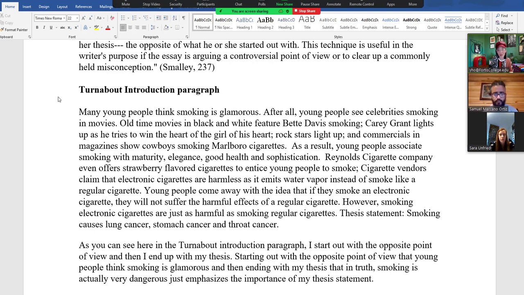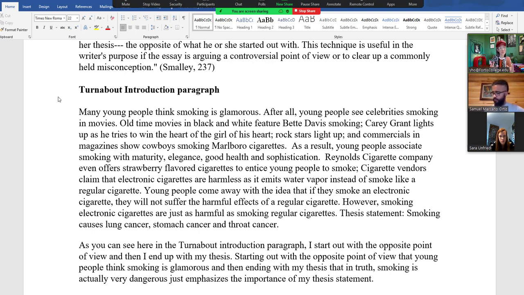This is a very dramatic way to showcase your thesis statement. It's also a way in which you show that you know what the other side is thinking, and you can rebut the weaknesses of the other side's argument. So this gives your paper a more balanced feel. This is one of the ways in which you can use a counter argument and a rebuttal paragraph all within one paragraph. So I'm teaching you the easiest way to use a counter argument and a rebuttal. If you want to learn the other ways, then you have to take another writing class. The whole writing class just teaches you many different ways of argumentation, many different ways of writing a turnabout.